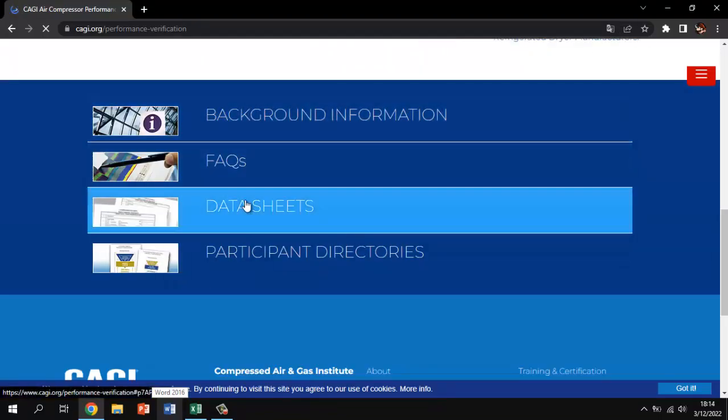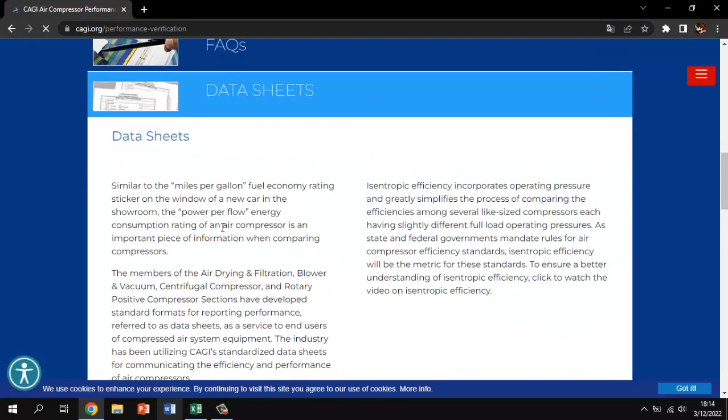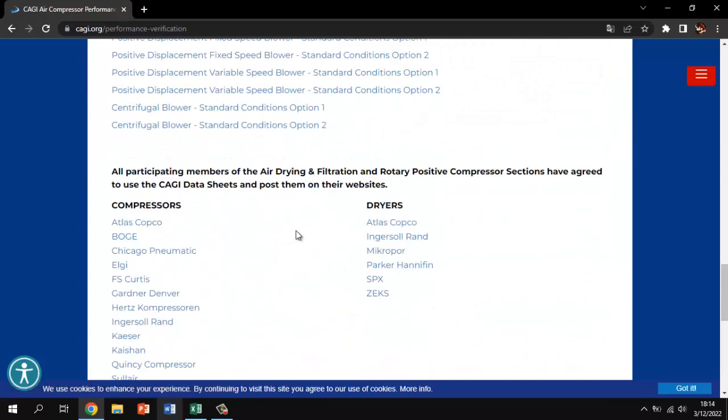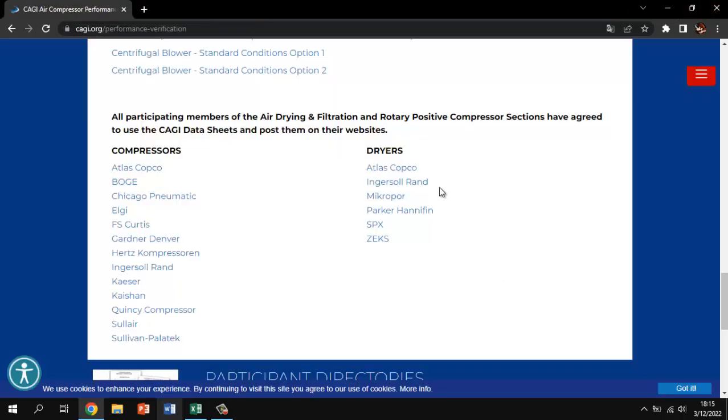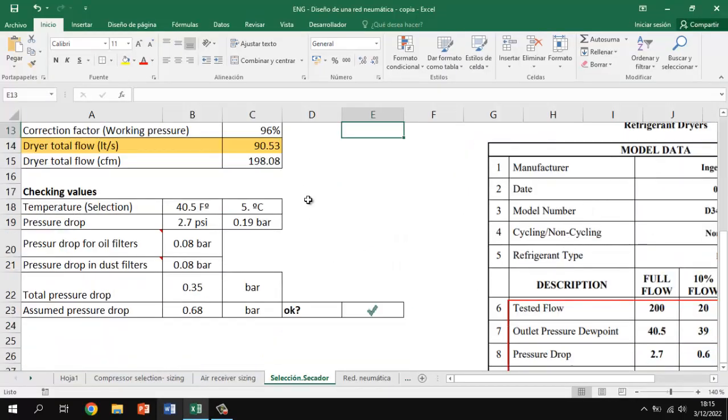Here you have the data sheet, and then you just load, and there's dryer, and you start searching every brand as you want. In this case I put this, and then I start to try to find one. Oh, it's slow loading. Okay, sorry. But here you just put it and you can find it. That's how I find this.